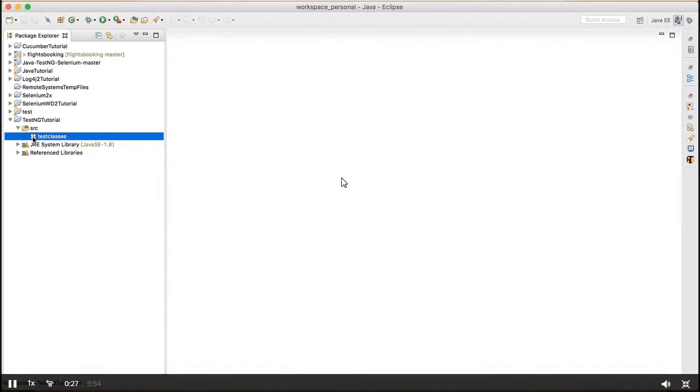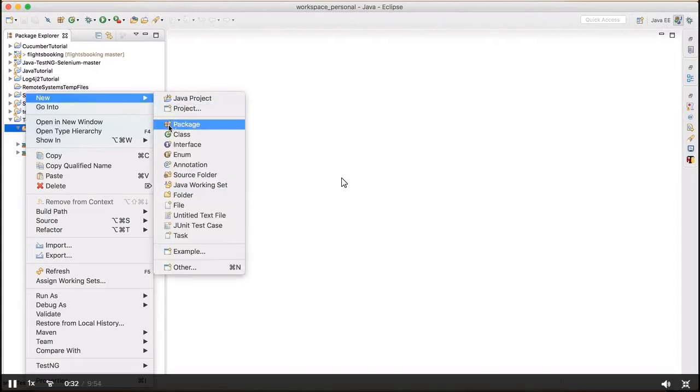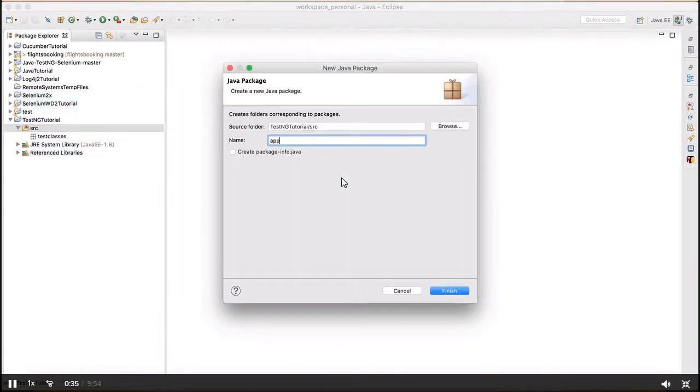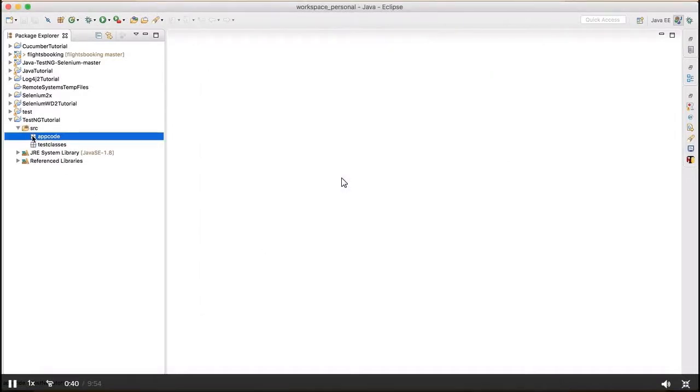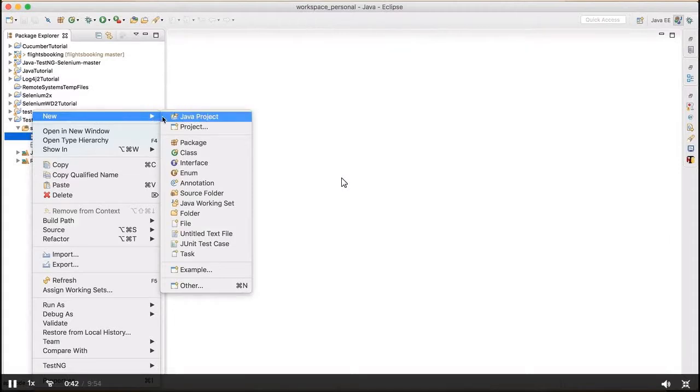This is the package that we have for test classes. Let me create one more package, and I'm gonna say it as maybe app code. We will not be using it much, but I'm just gonna create a class which is under test. Usually when we are writing test cases, we are testing some class. If we are using Selenium WebDriver for web automation, then we do not have any class under test. We just write test cases for our web pages.